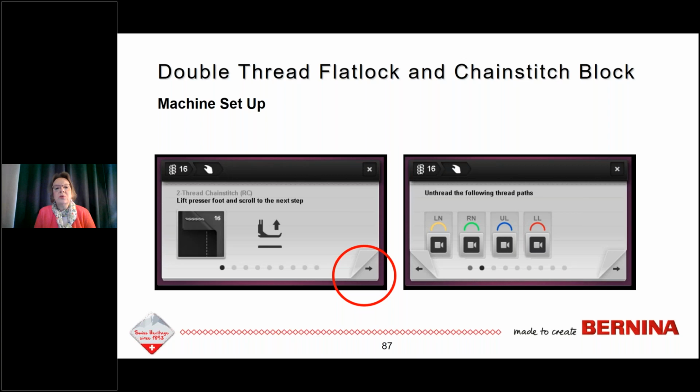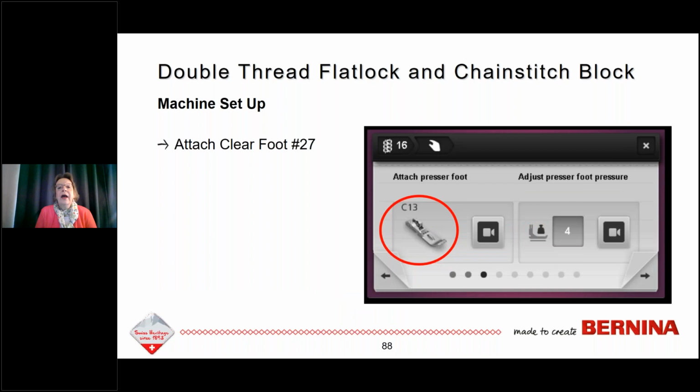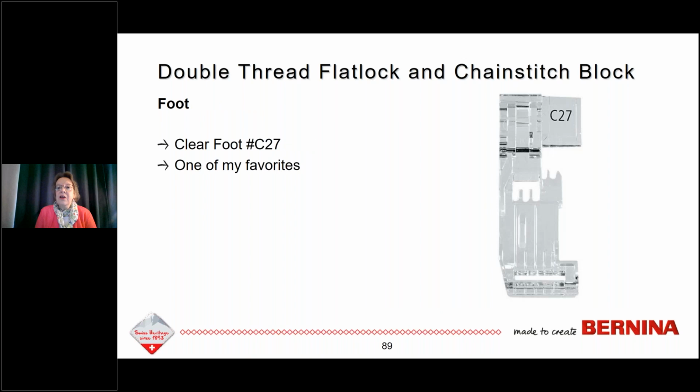So we will have to unthread all of our thread paths. And the machine does say attach presser foot C13, which comes with the machine, but we're going to use the clear foot, so use that foot instead. It is one of my favorites, and because we're going to be stitching on some marked lines, it makes it a lot easier.